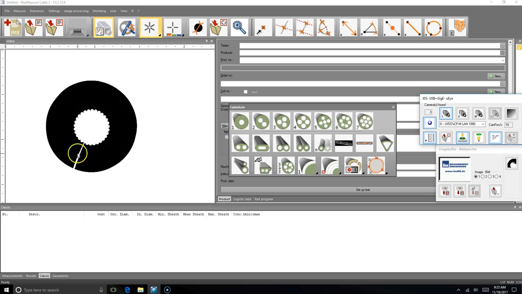This part also has 2 other options on here that I want to show real quick. This one has actually a slit cut in it. It makes it easier to get it off the product. In that case, whenever you're doing that, you want to click on this to show that we're going to measure a slice through here.